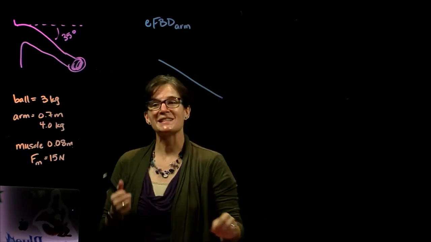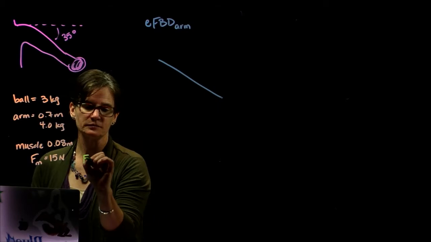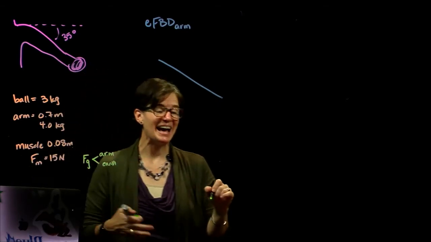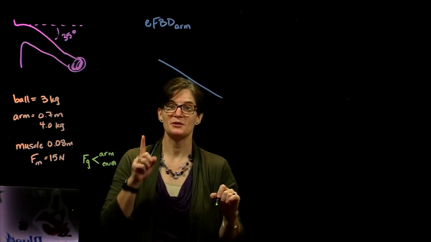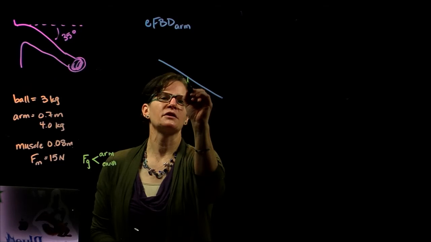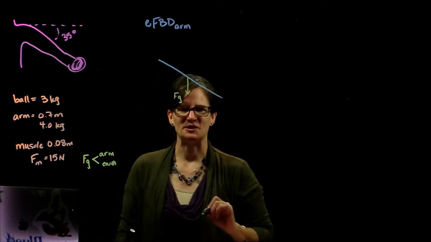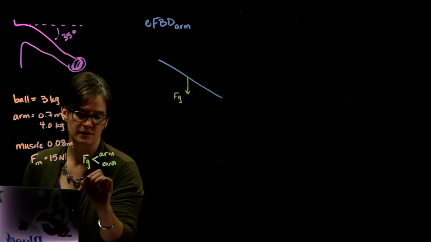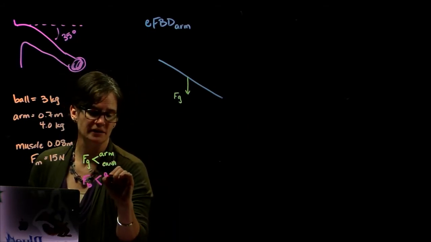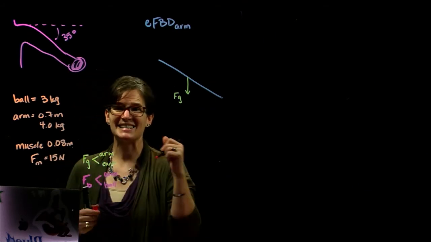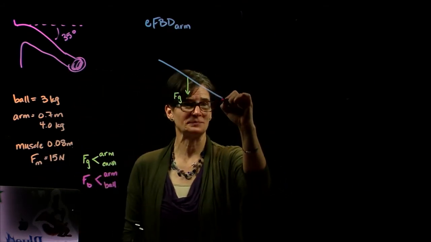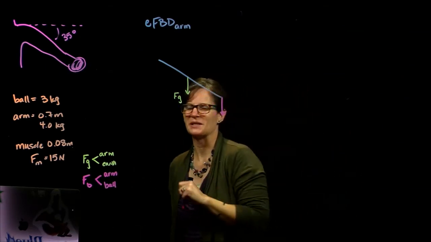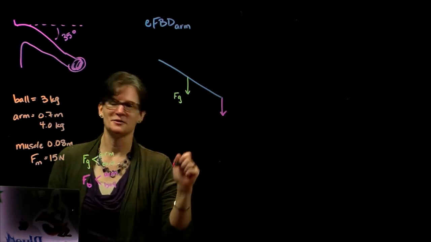Okay, so what are the forces acting on this arm? Well, we have the force of gravity between the arm and the earth, and that acts at the geometric center of a uniformly distributed object, which we have been told this is. And so we'll put the force of gravity on that arm at the geometric center. We also have the force of the ball, the steel ball, that's between the arm and the ball, and that's acting on his hand at the end of the arm. And it, too, acts straight down because we're holding that arm, and its weight is what is exerting a force on the hand or the end of the arm.